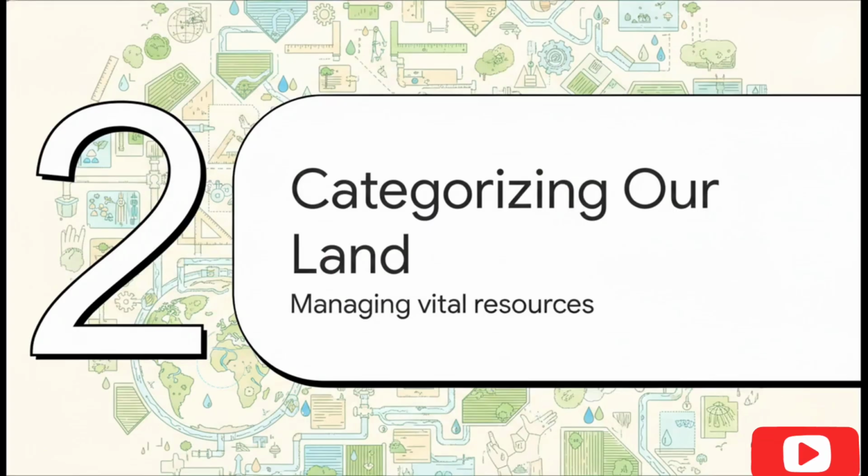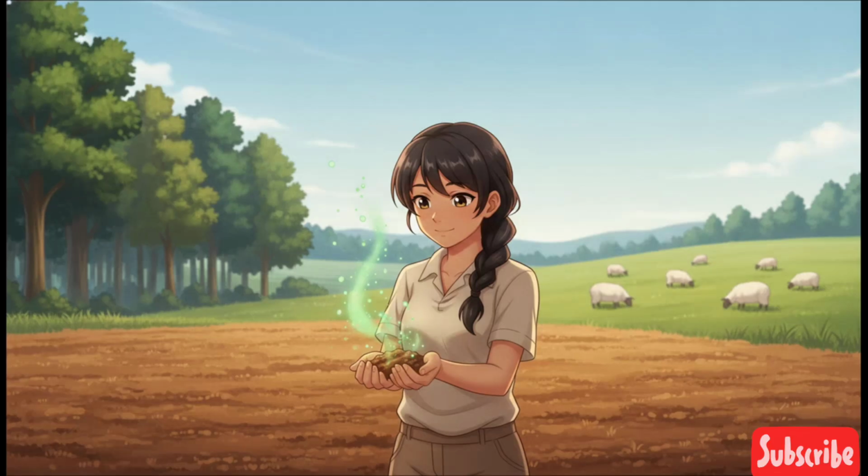Moving right along to Section 2, categorizing our land. With so much of humanity relying on this one resource, let's shift gears and look at how we physically divide, manage, and measure it. To keep the global food engine running smoothly, land revenue departments meticulously categorize every single inch of the earth. The designations range from government-demarcated forests and barren wastelands all the way to permanent pastures meant for grazing. But I want you to focus on 2 specific categories here.